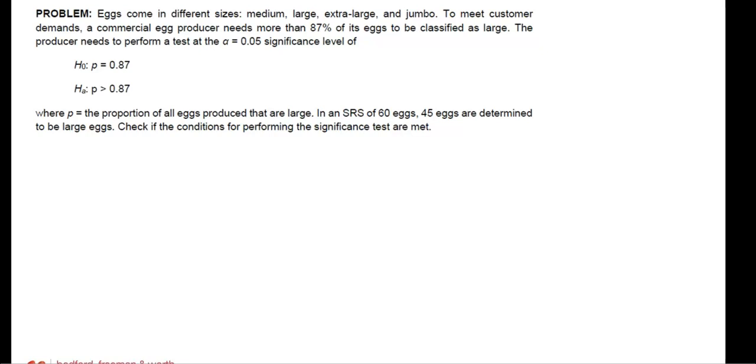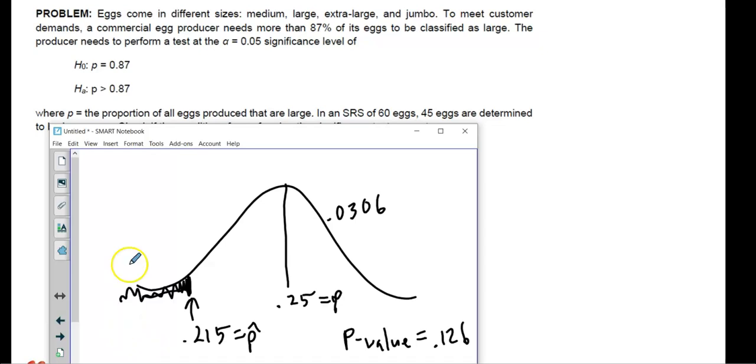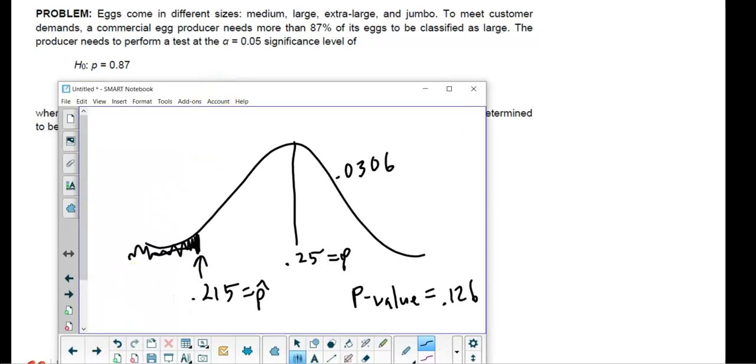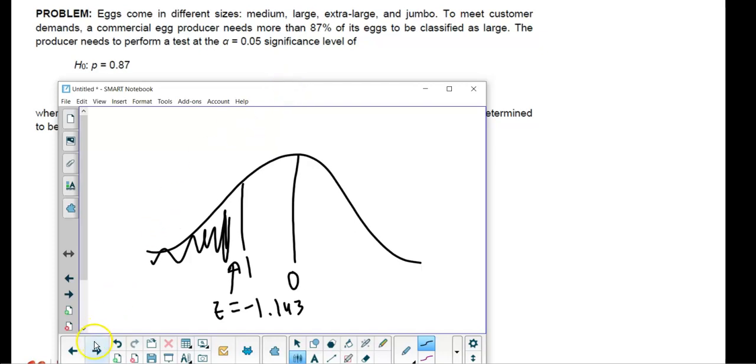So random sample, I'm hoping it says something like that. Simple random sample, it does say SRS of 60, so we got it, check. Less than 10%, so 60 eggs is less than 10% of all the eggs produced at this factory that day or something like that. It's a little unclear what that is. Now, the tough part might be the last one here. So let me put some space here.